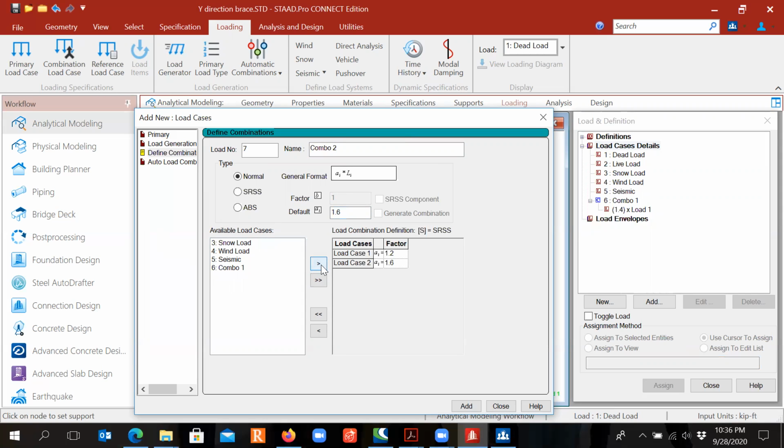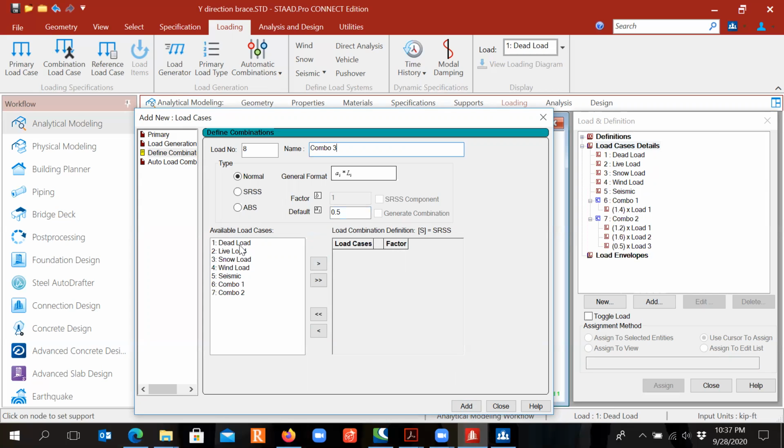Okay, and after that we have a 0.5 snow load. Then add. Combo 3.